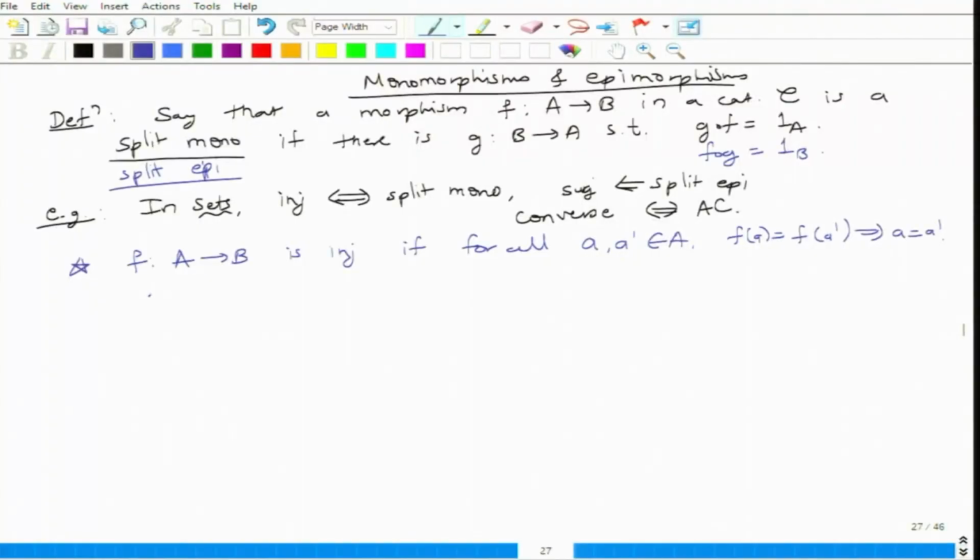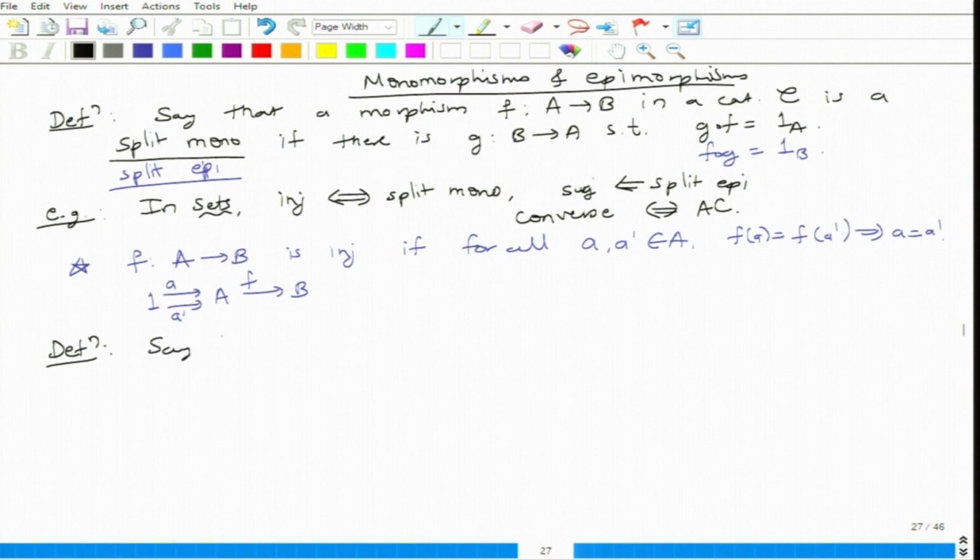So basically a and a prime are the names of these morphisms, and then there is f. And we are claiming that whenever fa is equal to fa prime, then a is equal to a prime. Now this is the actual definition of a monomorphism, but we are going to generalize it and not worry about a terminal, because terminal may not exist. For example, in the category of unital rings with 0 not equal to 1, there is no terminal object.